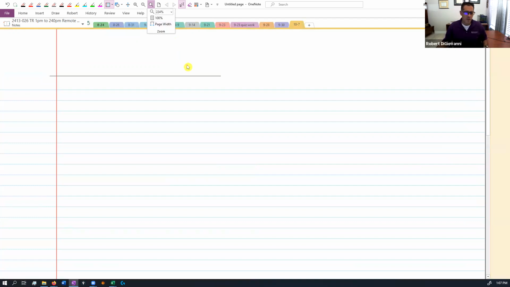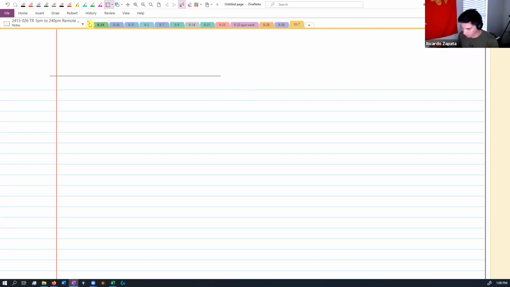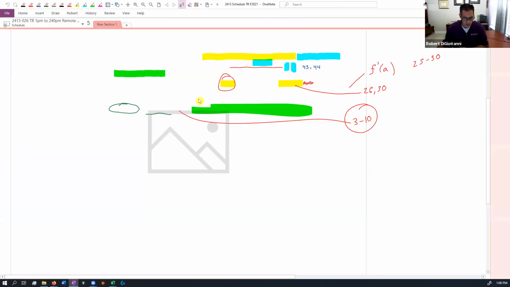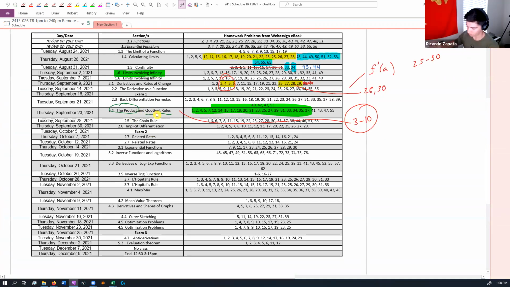So today's a real important day. We are going to be finishing up. We had started the section on product rule and quotient rule. You were only tested on product rule because that's all we covered, but we never got to the quotient rule, right? So now we want to talk about the quotient rule. Is this 2.4? Yep, 2.4, product and quotient rule. So after today, you should be able to finish up this homework assignment. In fact, probably focusing on all the stuff in green here.